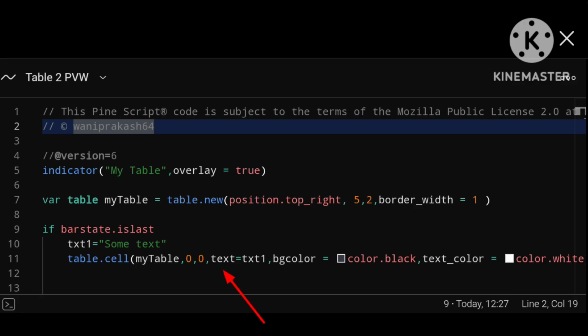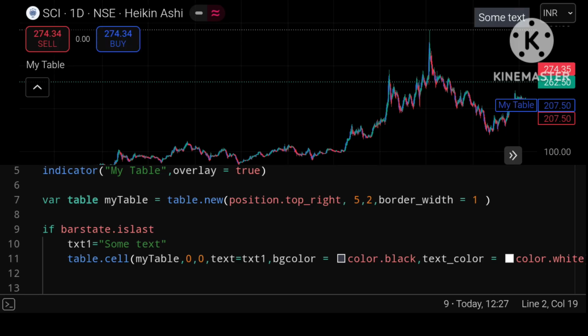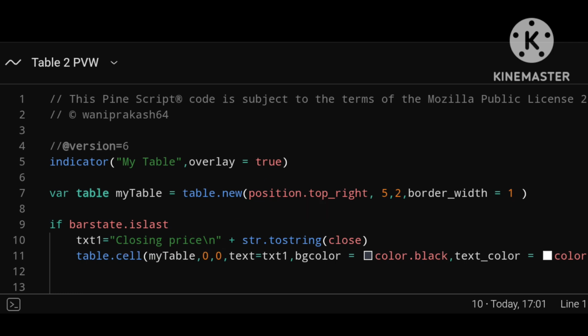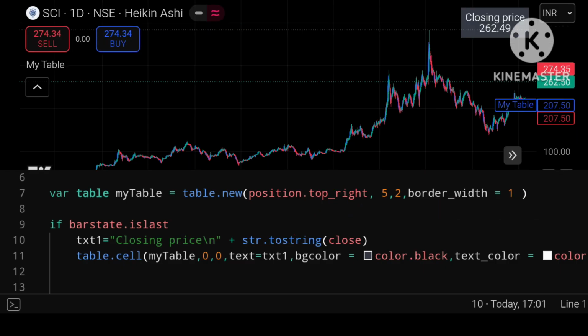So for this I am going to set text equals txt1 comma, and now if I save the script, it should create a table in the top right with some text. And this text could be anything. So we could say closing price backslash new line, and then we could add to string the current bar's close, save the script, and there we go.